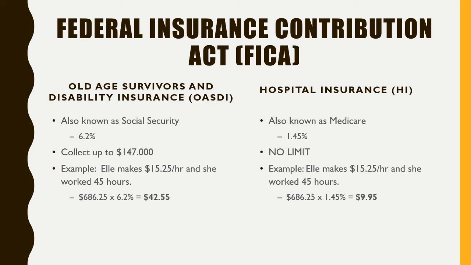Right now, as of 2022, its maximum cap is $147,000. Okay? That's how much you can put into your own Social Security, only up to a maximum of $147,000. Now, that doesn't mean you can just go ahead and say, I want to save extra money to my Social Security. No. They cannot do that for you. You can only put up to $147,000 by how much money you earn.